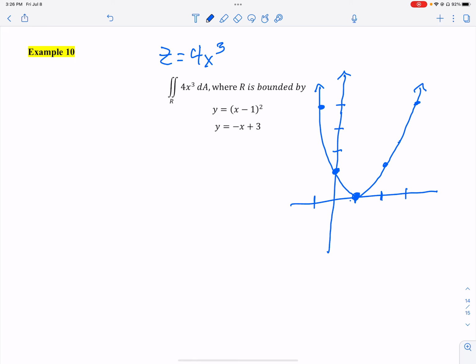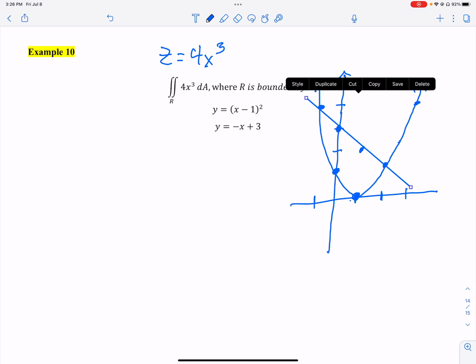All right, and then the other one, that's a line with an intercept of 3 and a slope of -1. And you can tell that actually hits everything here pretty nicely. So I'm just going to let that correct itself. There we go. And it goes through those points. It's not the best because I drew it. I guess I could have pulled a graph picture. But we have that now.